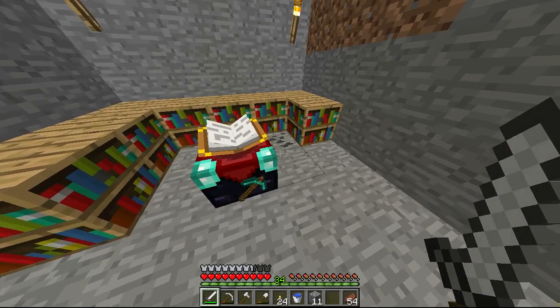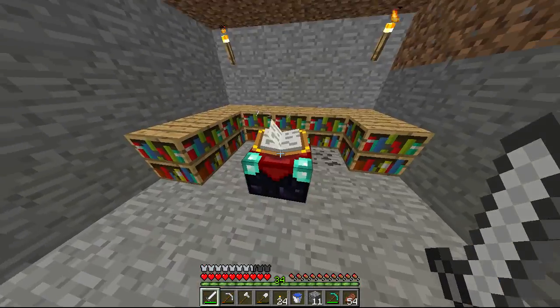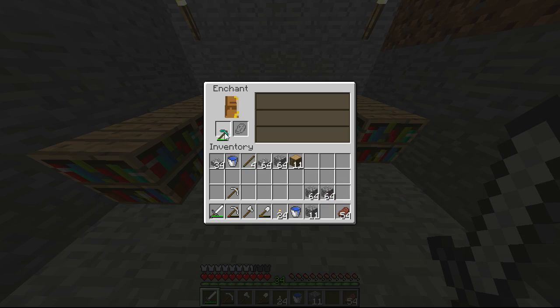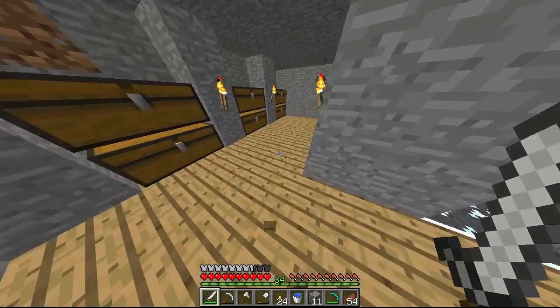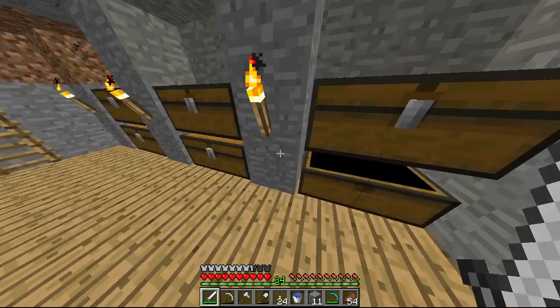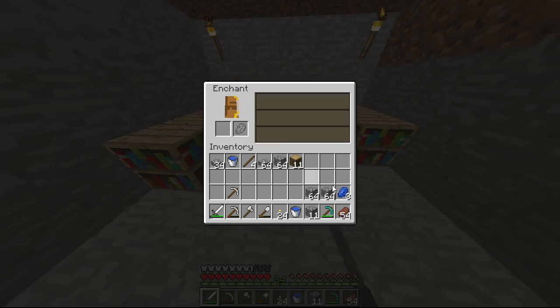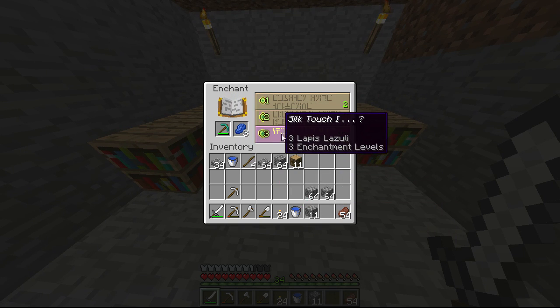Since I've got more bookshelves around, it seems to have changed the enchantments, and I've got silk touch. Not yet, but I could do it right now. Since this is very, very valuable, I think everybody's going to agree with me. Yeah, get that enchantment on. I've looked at all three. There isn't fortune, so yeah, efficiency one and breaking one, silk touch.